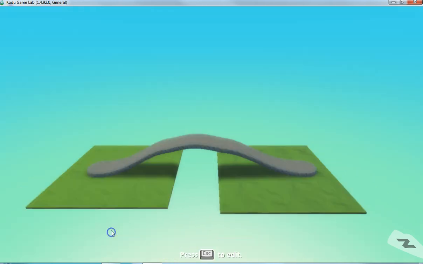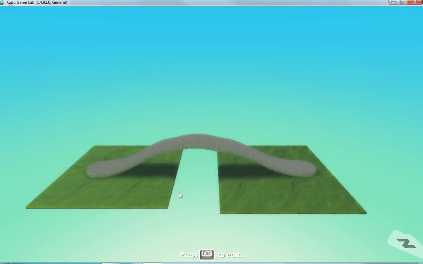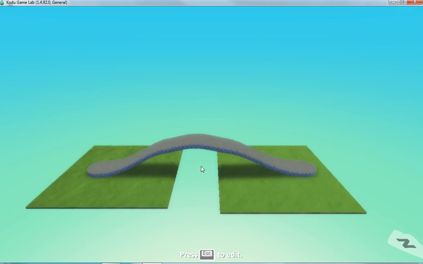And now if I click away to the play, now you can see what it looks like. A lot of times you have to hit play before it actually shows you what it's going to appear. So that's a way you can make a bridge. A lot of students ask me if there's any way to make something that you can go under. And I don't know if there's any other terrain tool that allows you to create something that you can pass under other than the pathway tool. So if you want to make a bridge or a tunnel, this is the best way to do it.